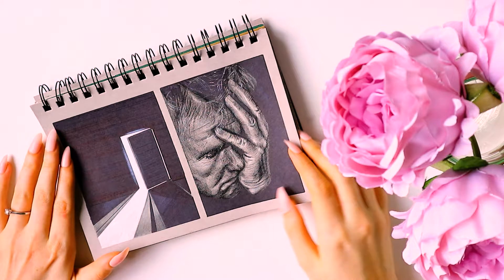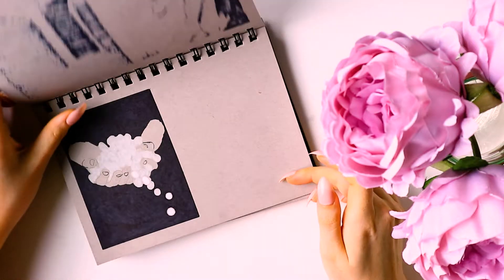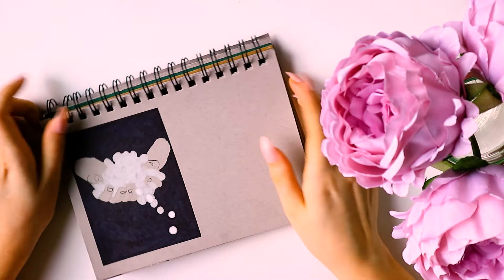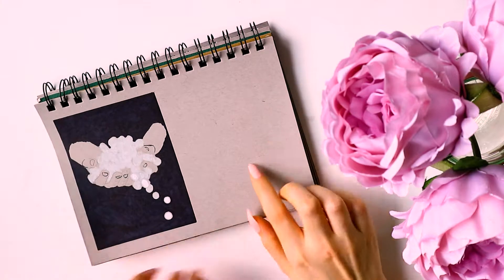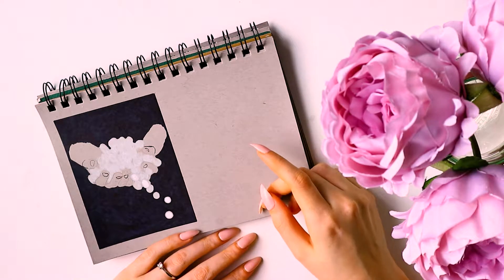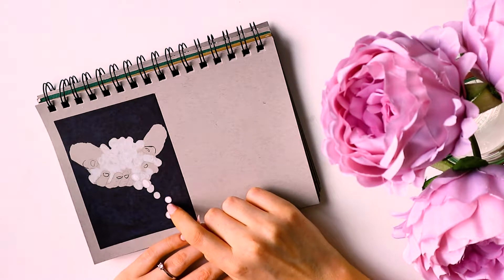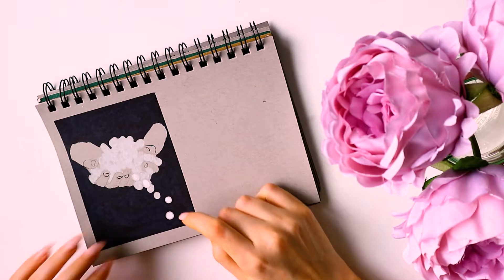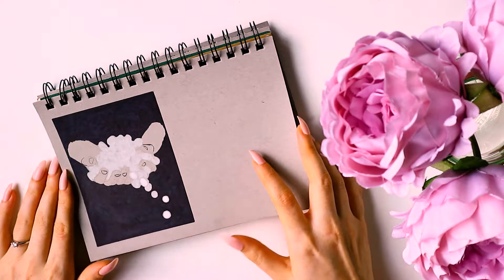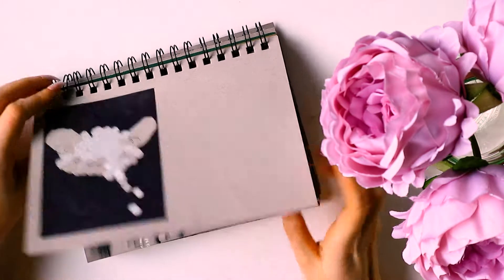I was really starting to not enjoy it. The next prompt I half did and then realized I couldn't go through with it because I despised the prompt list by this point. It was basically going to be somebody holding balls of light - I wish I'd finished it actually because it could have looked quite cool. I really like drawing hands, but I didn't finish it.